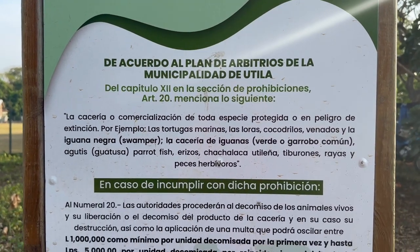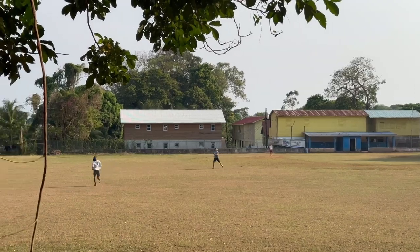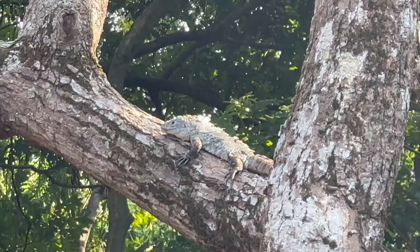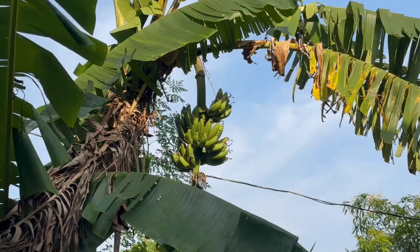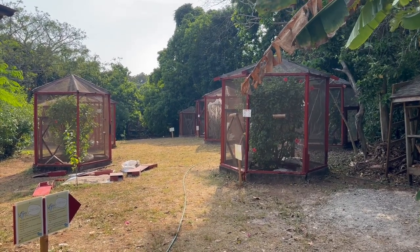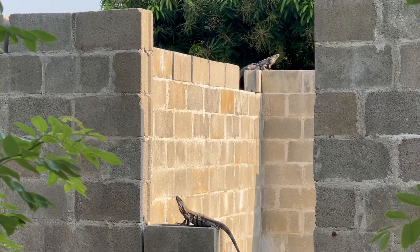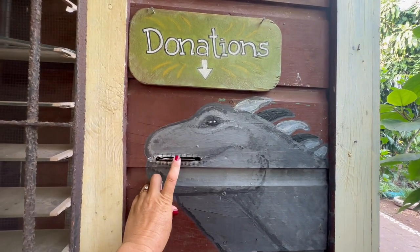The punishment for a first offence is a fine of one million lempira per iguana they catch you with. They have a successful breeding program — right now she said they had over 75 different iguanas, and we met Swampy, a local celebrity born at the foundation who is now 30 years old. As he ages he will be their benchmark for how long these iguanas can live, because they don't know yet. Incredibly, that whole 20-minute tour is based on donations, and as travelers we believe strongly that where we put our money really makes a difference.